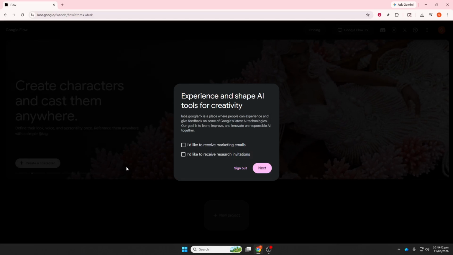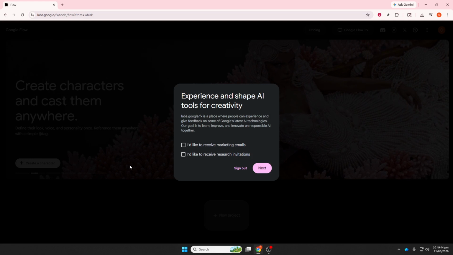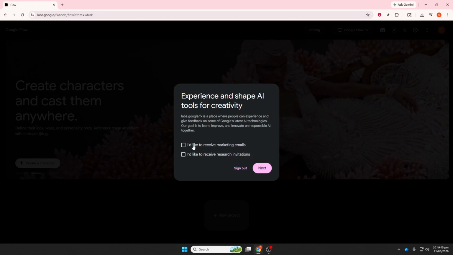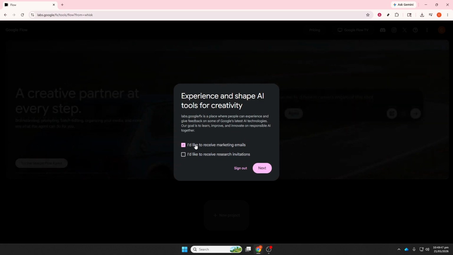In today's video, I'm going to teach you how to use Whisk AI 4. By the end, you'll know exactly how to go from a blank page or a single image to a polished AI-generated visual you can download and use.